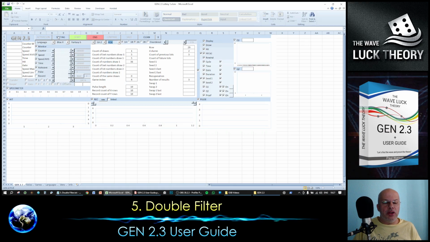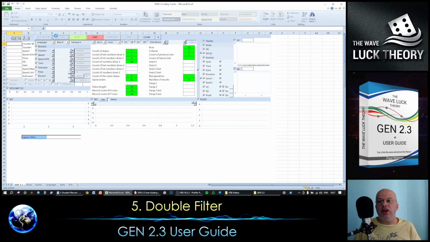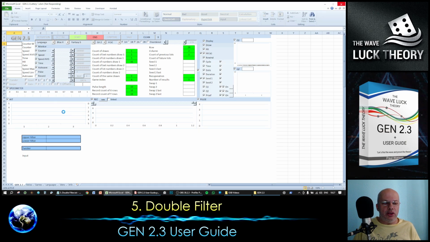At this moment the primary settings are done, and the input and output boxes are printed, and the first of the input boxes is the double filter, which we can already see right here, and the length of the filter is equal to the length of the previous lots, in this case 3 columns right here.